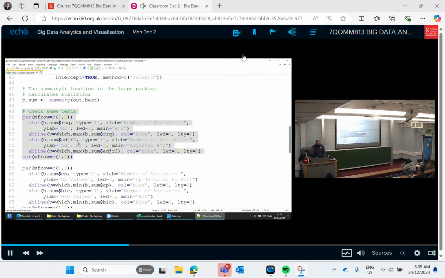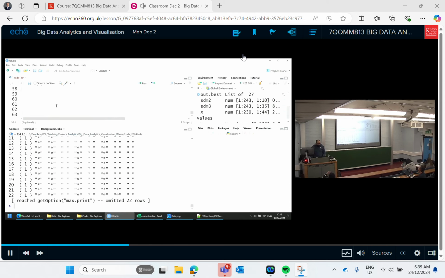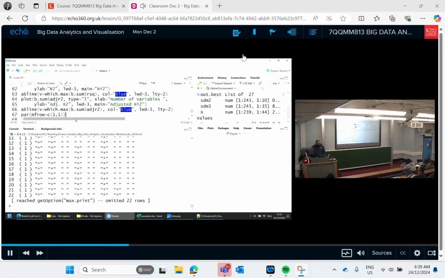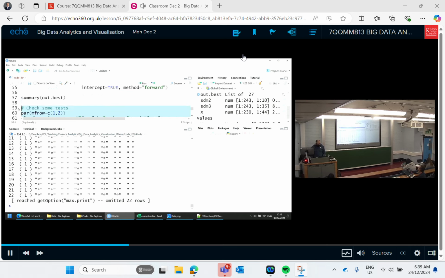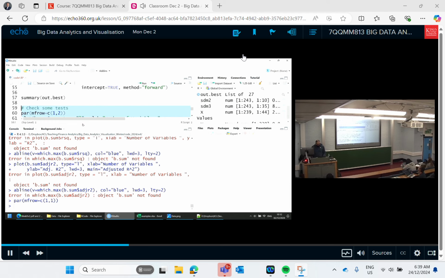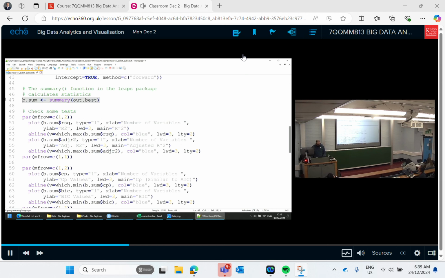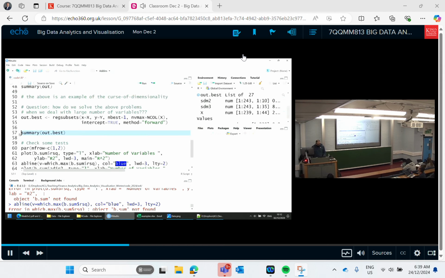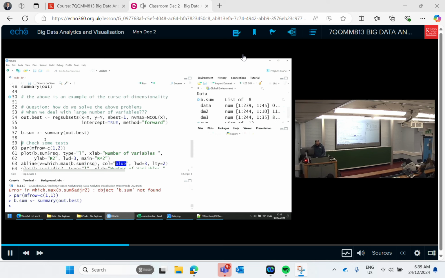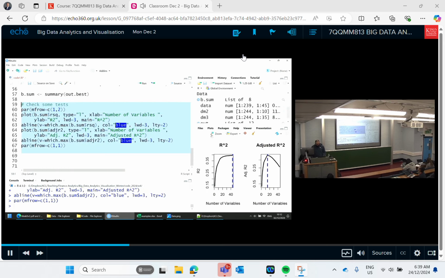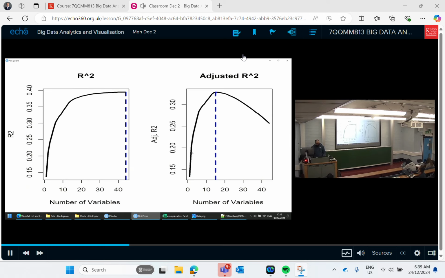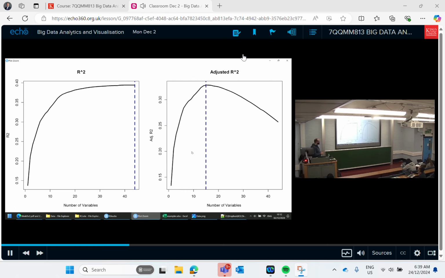Now, the question is, out of all these forward models, what is the one that you choose? And now you have your criterion. Are you going to choose the model with the largest R squared? Wrong.